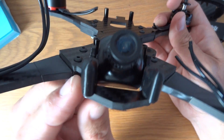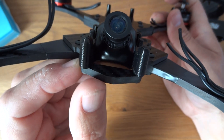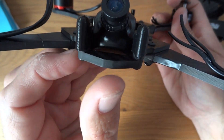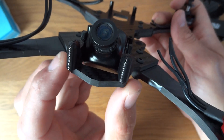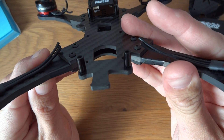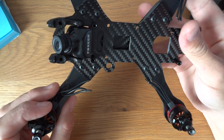At the front there's a separate plate which acts as a bumper for the bottom of the camera. That's a seriously thick wedge of carbon that just slides in there — four millimeters — so the front end of this quad is really braced and really strong. At the back it's a lot lighter, but of course when you hit something you tend to hit nose-first.